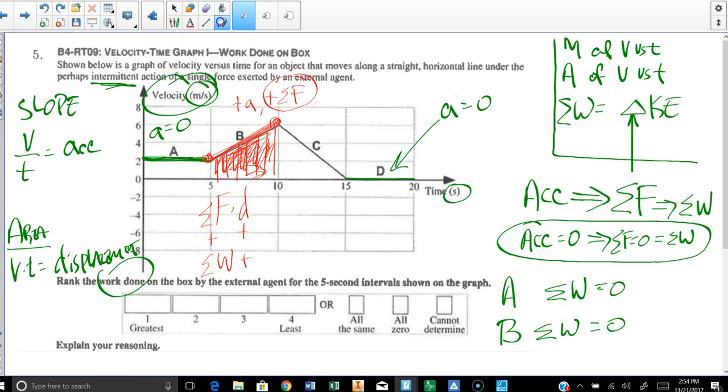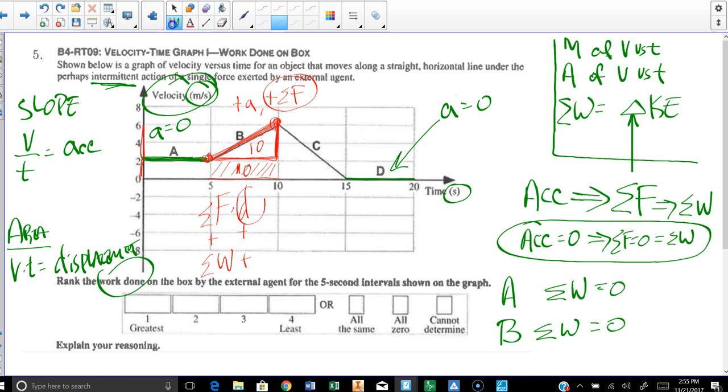I would suggest that you find the area of, say, this piece here. That's straightforward. That's going to be a rectangle that is 5 long and 2 tall, so 5 times 2 is an area of 10 units. And then find the area of this triangle here. The base right here is 5. The height is 4, right? From 2 to 6 is 4. So 5 times 4 is 20, but cut it in half, that's also 10 in this case. So I'd say 20 meters of displacement, assuming everything's in meters per second.